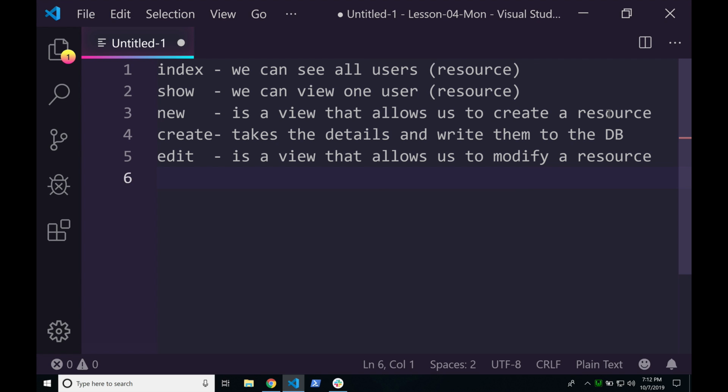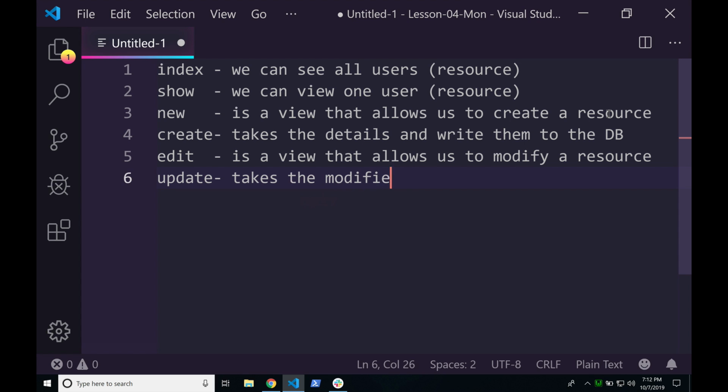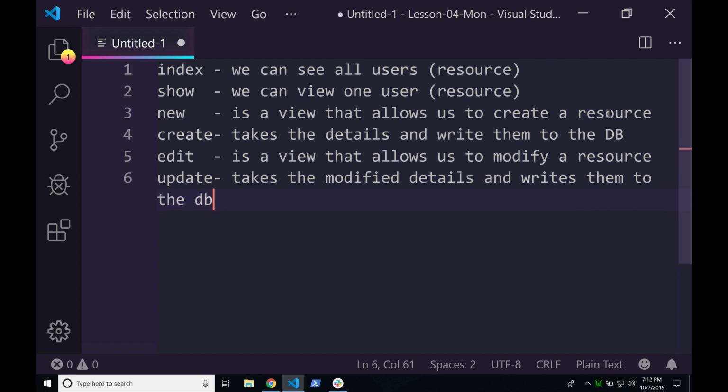You would have that user's details filled out in a form, and then you would be able to go change the details inside the form and then resubmit it. When you submit it, it needs to go somewhere, and the place it's going to go to is update. And update will be the action that commits the modification. So it will write those to the database.